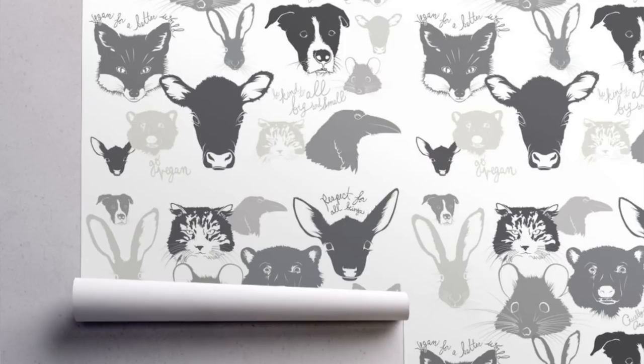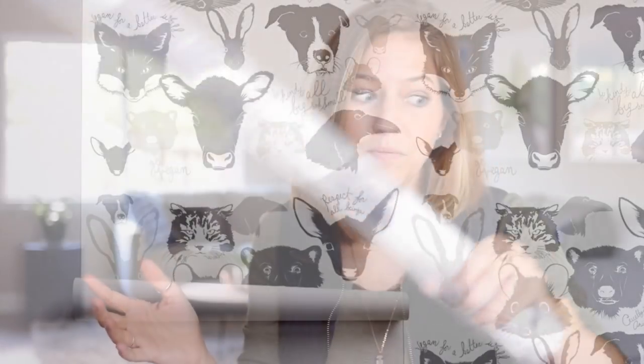I got this off of Spoon Flower. I clearly haven't put it up yet — I will find a way to show you a photo once I do — but I'll drop in some photos of what it looks like on their website. It's a vegan artist and I think they connected or collaborated with Mooshu's to create this wallpaper. I'm going to be putting it up on one wall in my laundry room because it's kind of expensive, and I'm so excited about it.